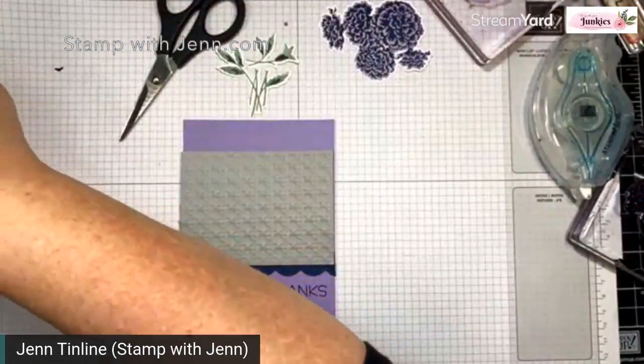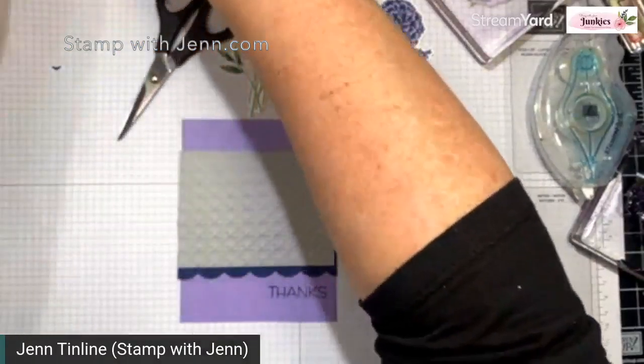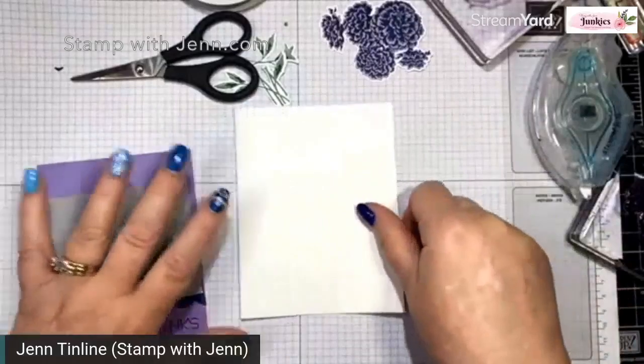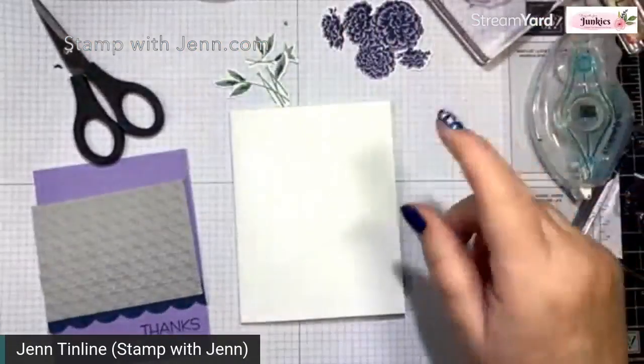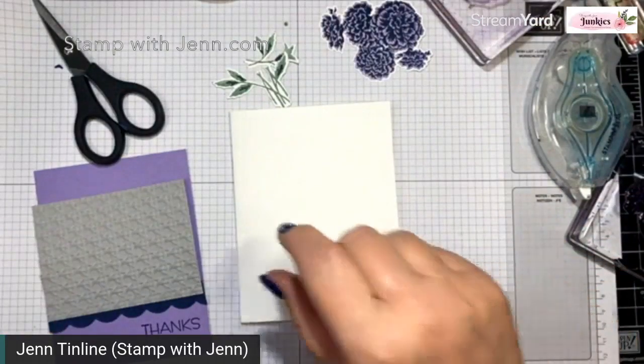Somewhere in this pile of things, I have a card base, I hope. Yes, I do. Ta-da! Okay, so I'm going to put this together. And I have some embellishments and some ribbon that I'm going to add at the end too. And I've got a couple little tricks there I want to show you.